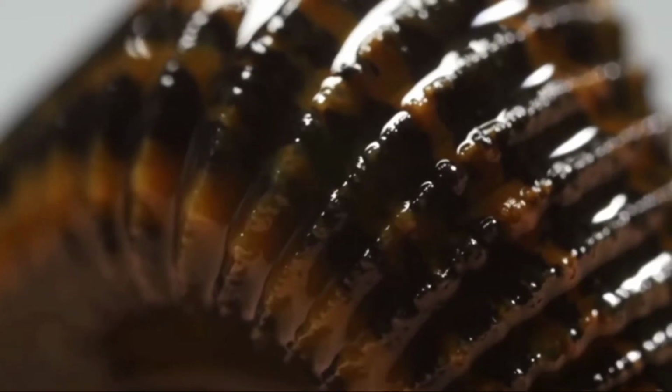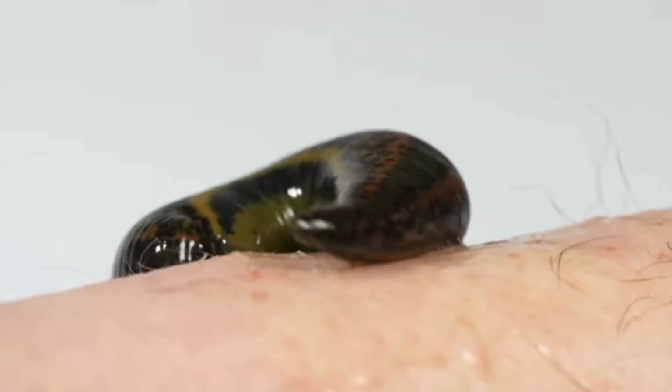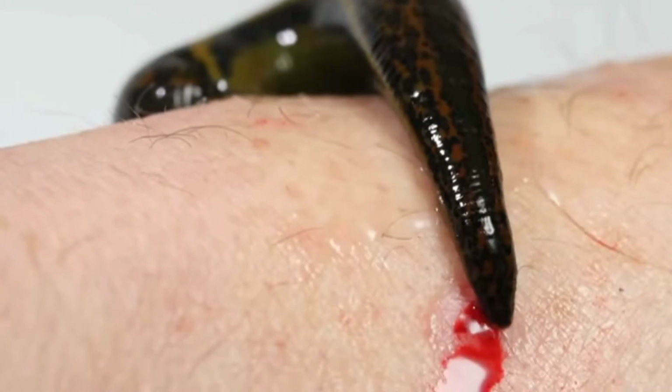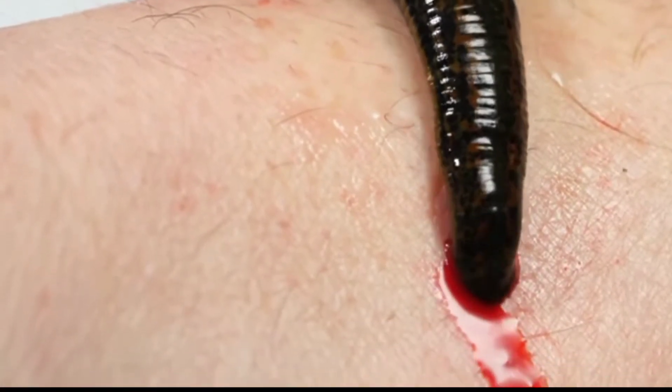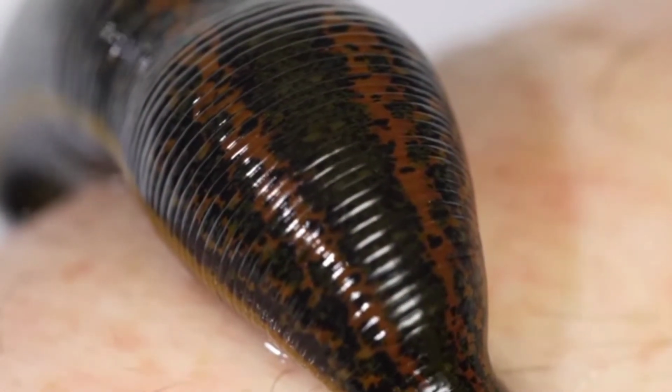Number 5. Clean the wound. Clean your wound with rubbing alcohol or a first aid cleanser to help avoid infection. Number 6. Bandage your wound. You'll see a lot of bleeding when you remove the leech. Clean the wound and then use a sterile bandage to cover it. Change the bandage frequently for the first few hours until bleeding stops.